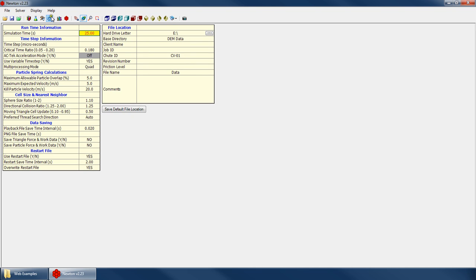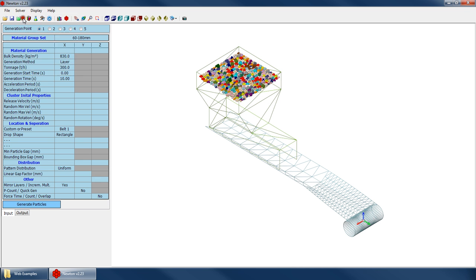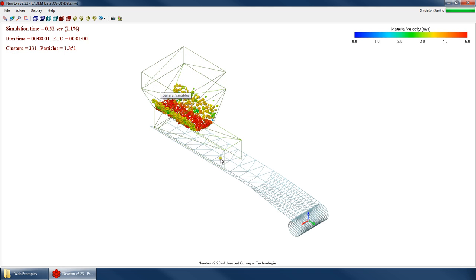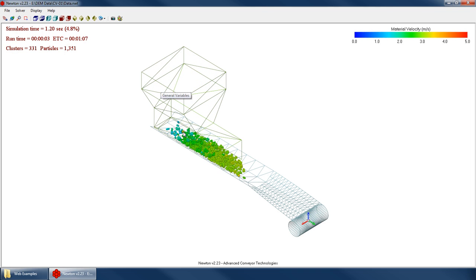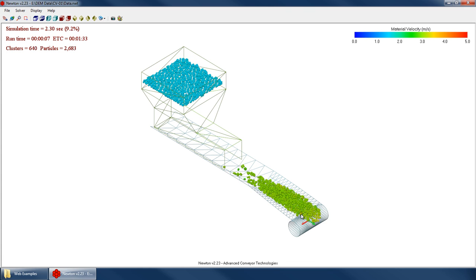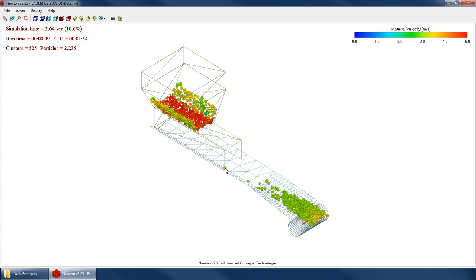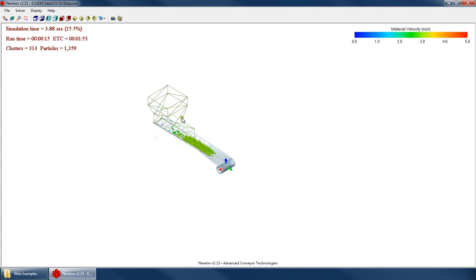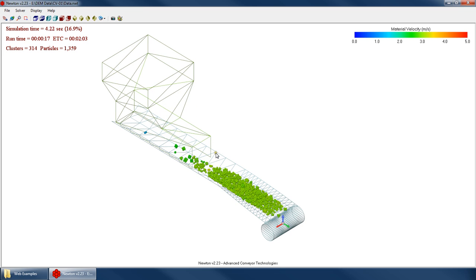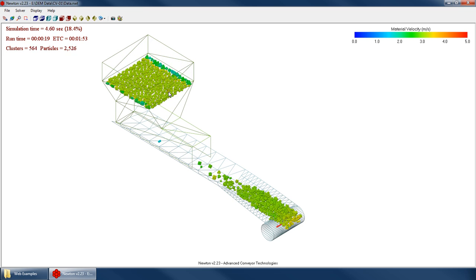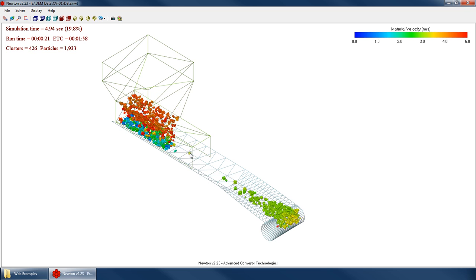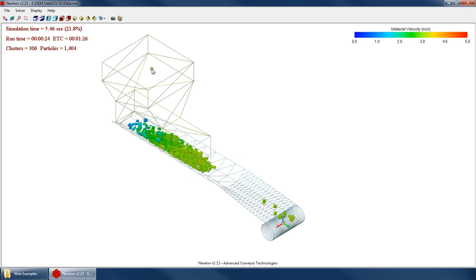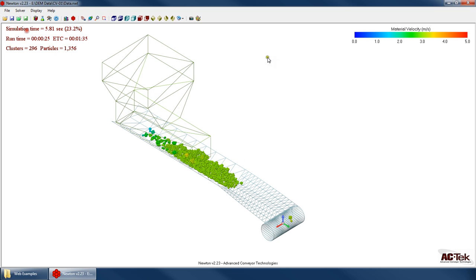Make sure I've got plenty of time there. Solver run. So we drop a layer, and this is already leaving the simulation by the time we drop the next. There's this big empty gap, and there's going to continue to be this big empty gap, because obviously for a belt of this size and this speed, the tonnage is just way too small. It's an extreme example, but this shows how we want to get a constant stream of material.